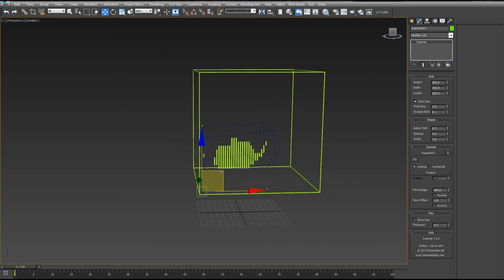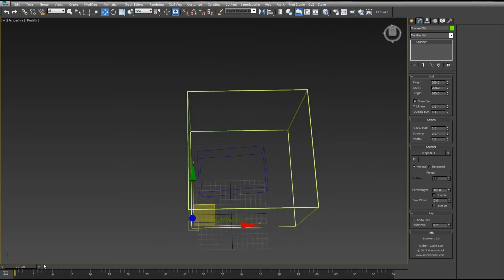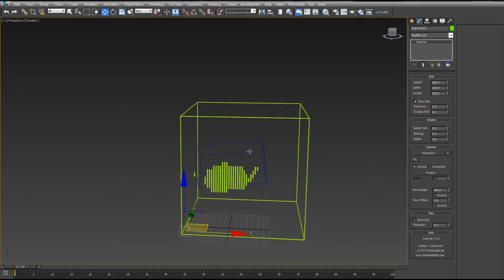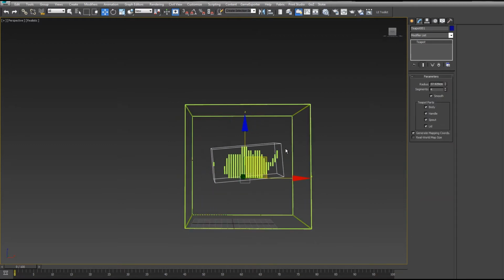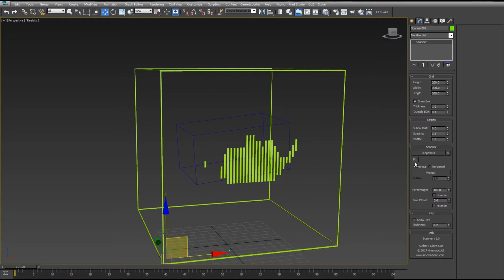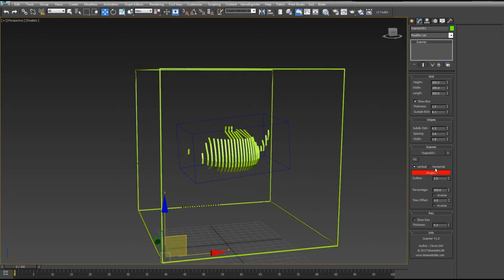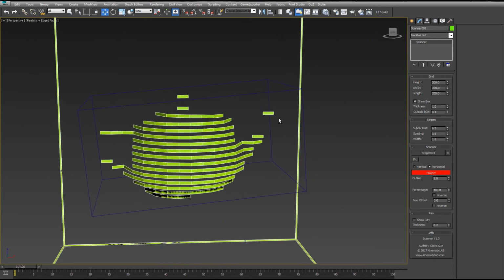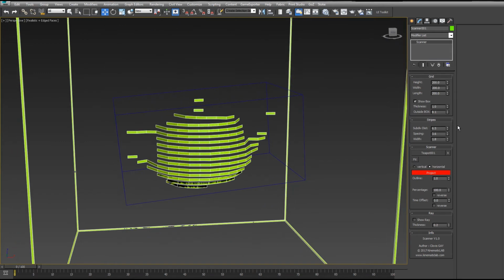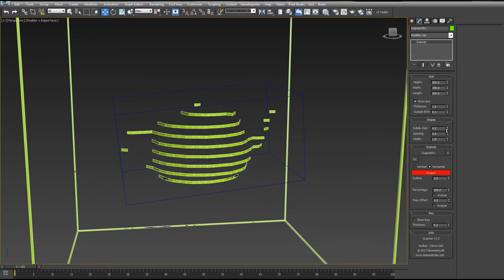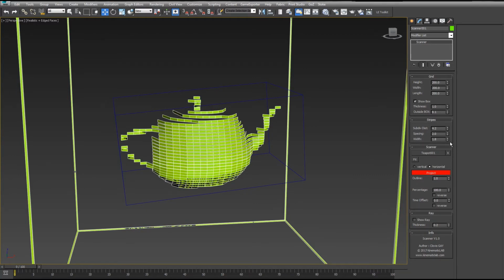Something like that's going to be enough. So you can have vertical lines or horizontal lines. Project them again. And all the details you can see here depend on the number of subdivisions you have here. You can have more details with more subdivisions. The number of stripes itself is going to describe a bit better the volume.